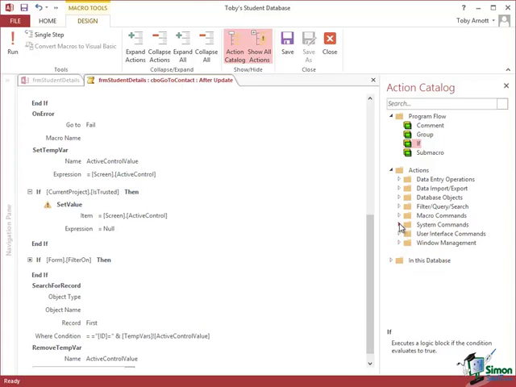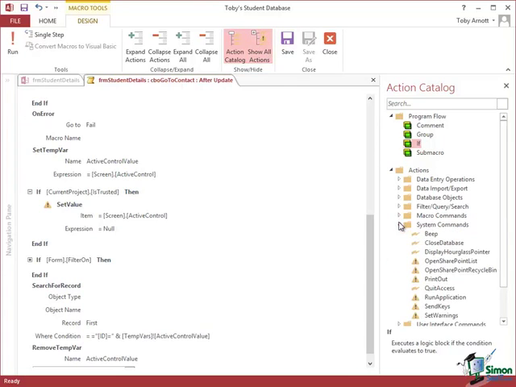And if I look now at, say, System Commands, I've got several additional ones, and they usually have these warning symbols. These are the dangerous actions, the ones that you only want to use if you're being very careful about what you're doing. And set value is one of those.